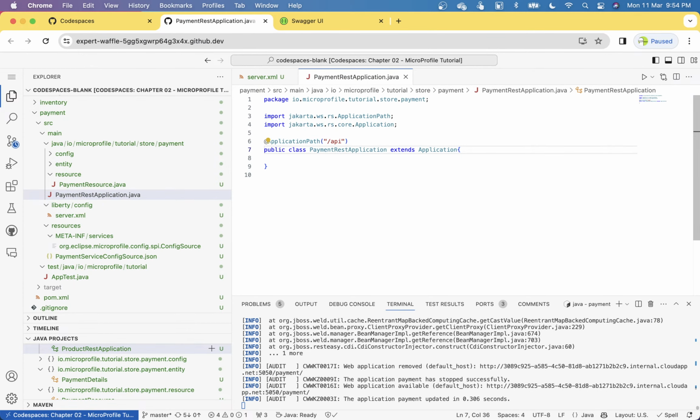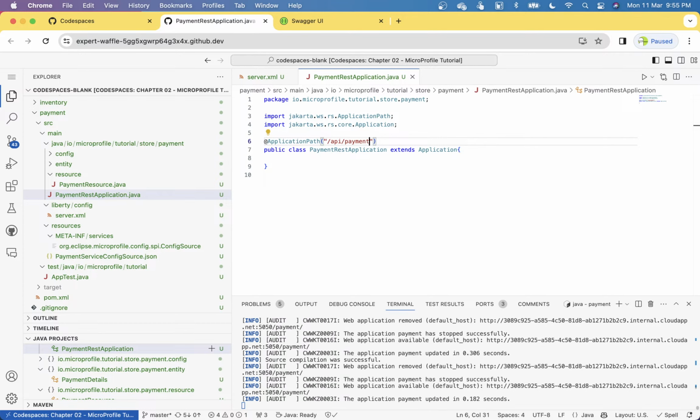So right now it's just the API as the base URL. Maybe to make it more specific, I give this as a base URL.